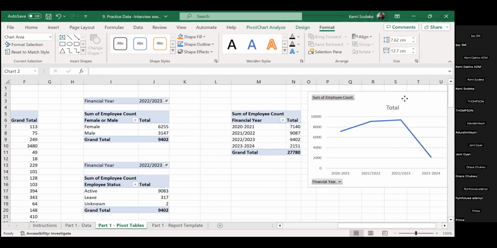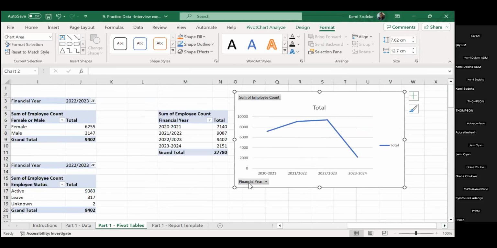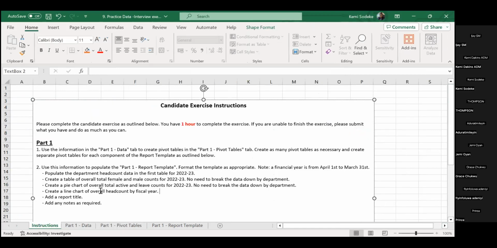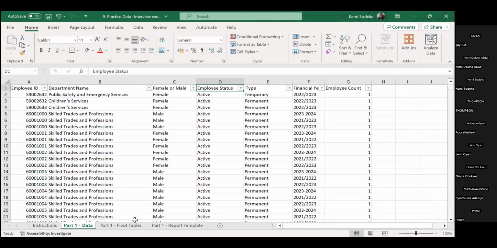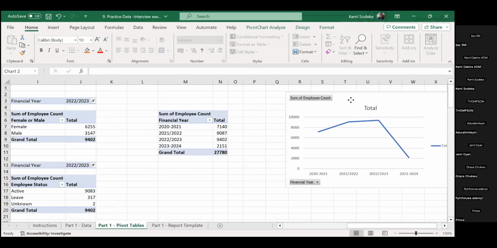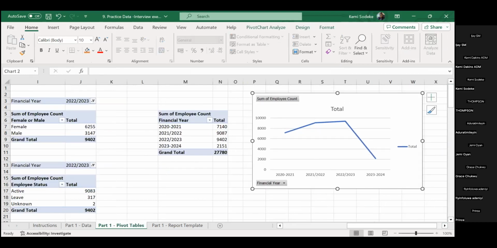And here we have our head count by fiscal year. These are the data. We have 22, 21. It went up and then it's gone down.